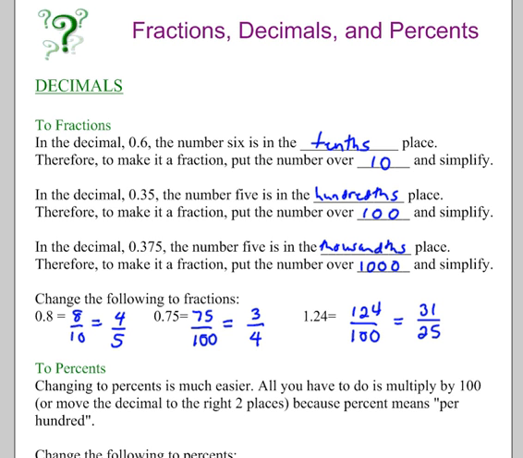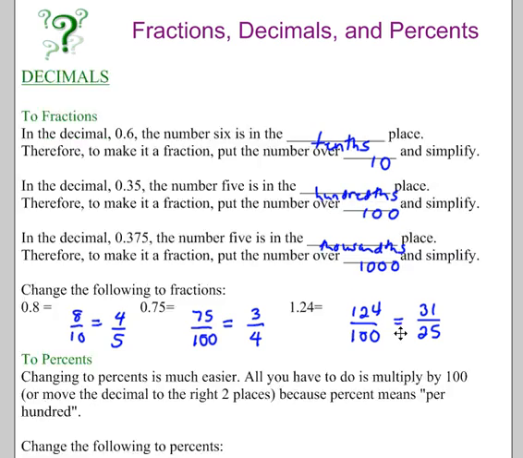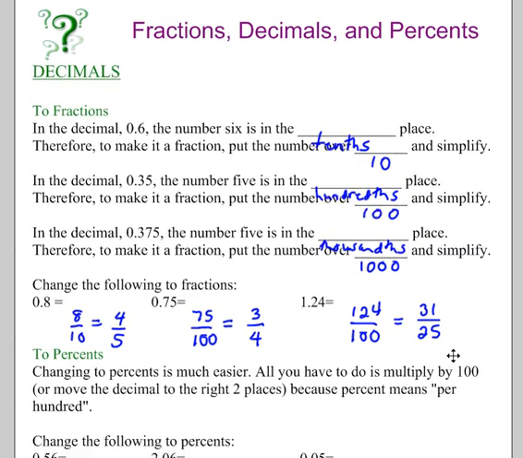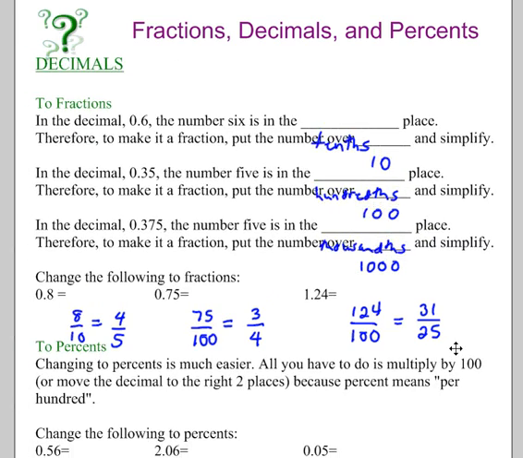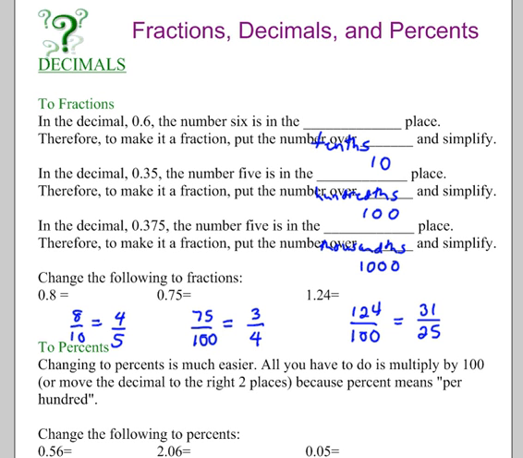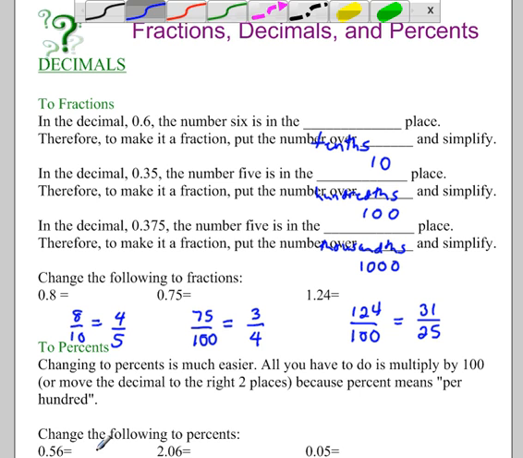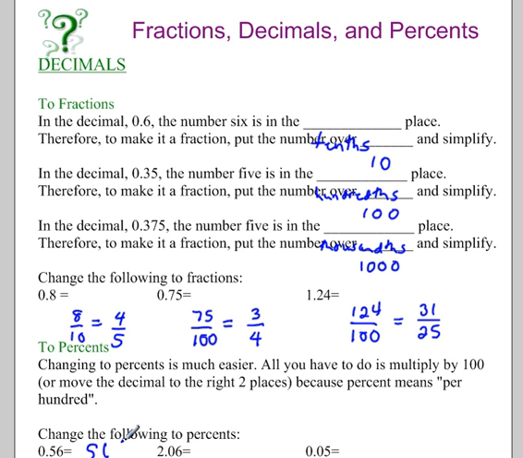Now, the bottom here, some of this moved, so I'm not sure this is going to work out so well, but at the bottom here, we have changing to percents. So this one's actually a lot easier. To take a decimal and make it into a percent, you just multiply it by 100 or move the decimal place twice to the right. So in this case, 0.56, multiply that by 100 or move the decimal twice, that'll just be 56%.